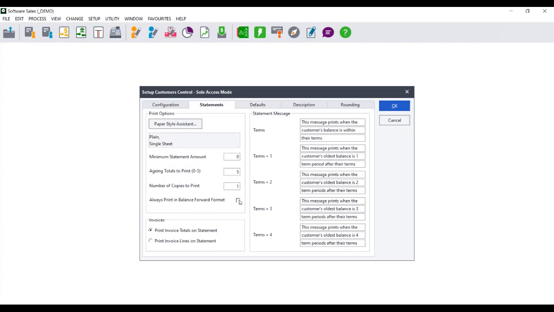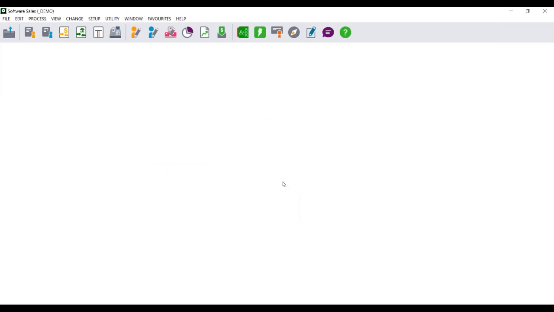And guys, the reason being is an open item customer has the history. You have literally told it, hey, this is the history, this is what I want you to print. And what happens is when you tick this option, it does not use the open item file, it uses the transaction file. When you untick this option, it uses the open item file. So you're telling it to read from 2 different files. This option, however, reads from the same file whether it's ticked or not, which is why we can't immediately alter the history. I hope that helps. So guys, that's depending on your statement printing and what you want to see.